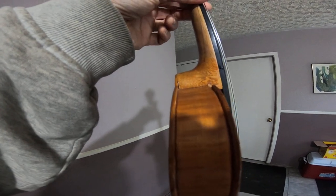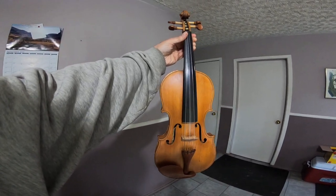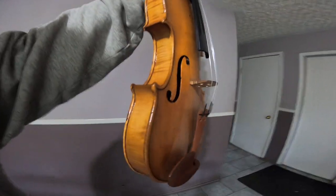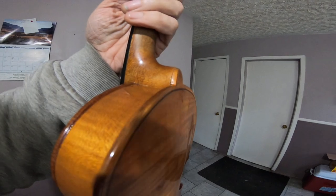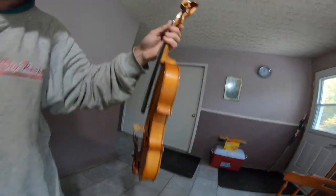Will it hold? Will it hold? Here is my 1920 Prokop violin once again. I don't know how, it's probably been a year and a half since I repaired this thing again. The neck keeps pulling off of it, and hopefully it will stay. I don't see any cracks of light there, so that's good.